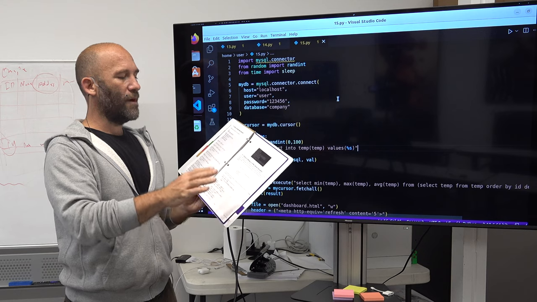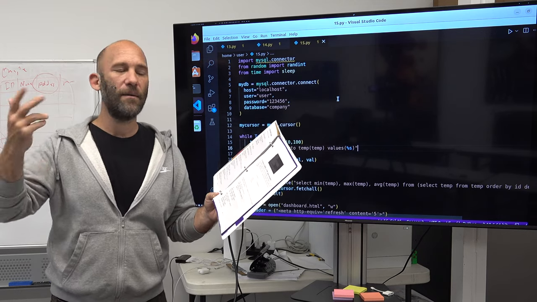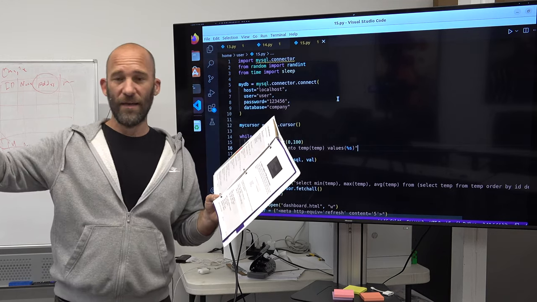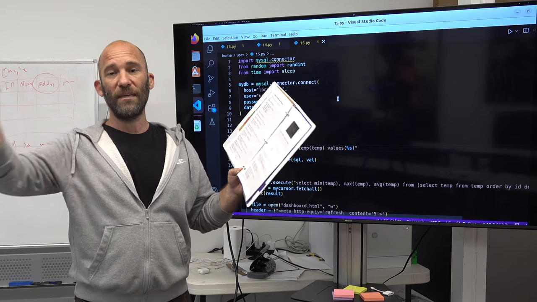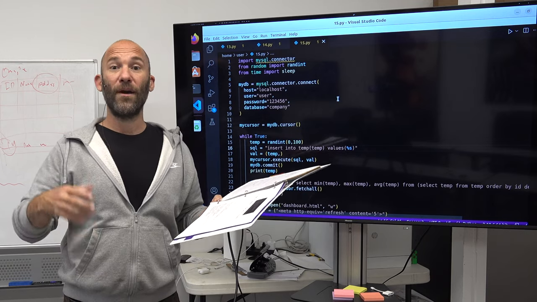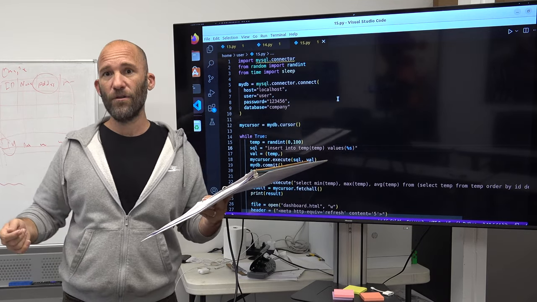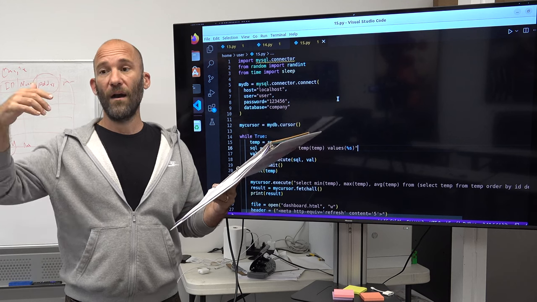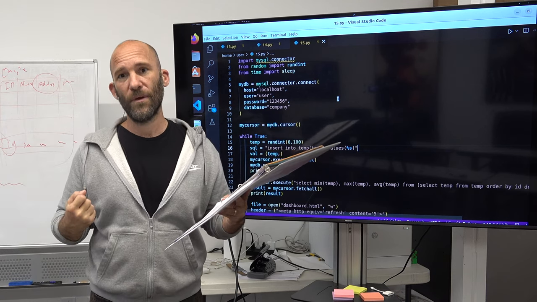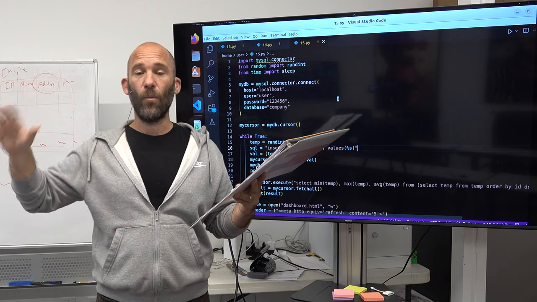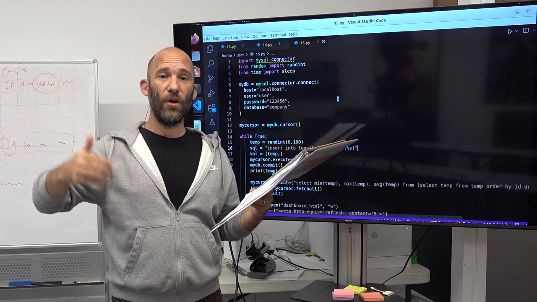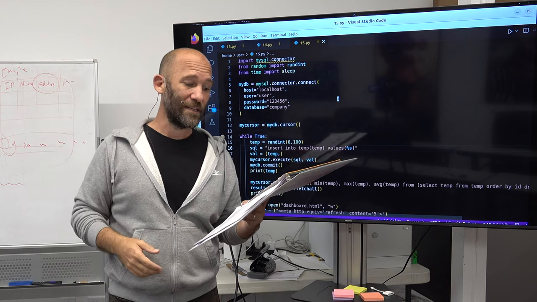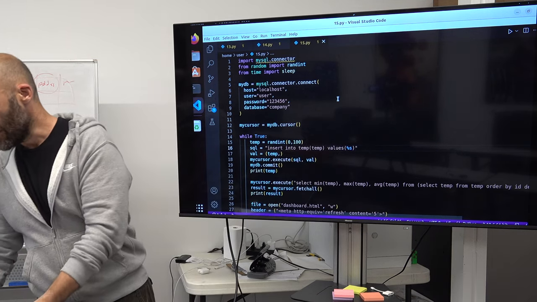So this is an example of, imagine you have sensor data coming in, and then you want to create an HTML dashboard to be able to display that sensor information, to give you data to do something. Imagine if you had a server room and you had a temperature sensor in the server room that was constantly feeding information into your MySQL database, and then you had Python constantly querying that database, grabbing the latest records, and then literally creating an HTML web page that auto updates for you to show you what the current temperature is, what the minimum temperature was, what the maximum temperature was within a certain time frame. So that is what we are going to be doing in this particular project.